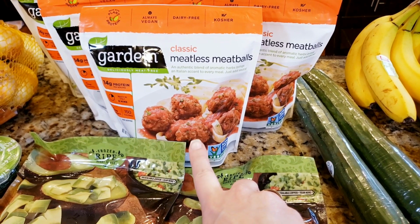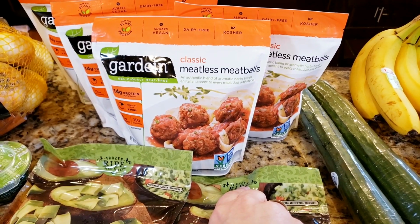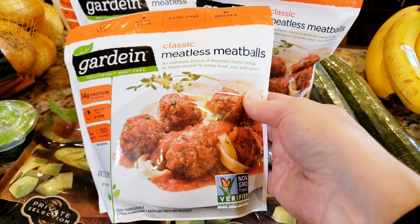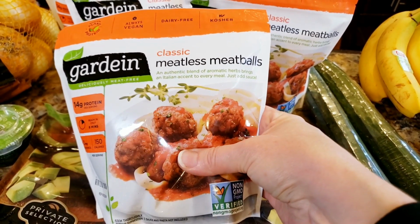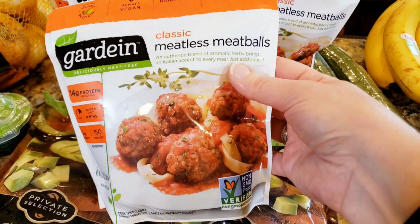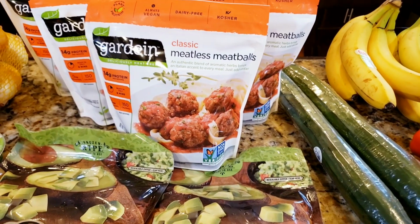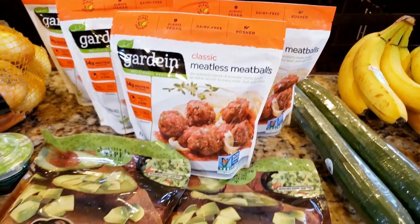They do have flour and sugar in them, but they are fourth ingredient or lower, so it doesn't bother me. I actually don't really eat these that often. They're mainly for my family, but every now and again I'll have them. They are delicious. But I try to eat whole food plant-based, so these are mostly for my family. As you can hear in the background, my toddler loves these, and so does my now 5-year-old and my husband also. So these are delicious if you're looking for a quick and easy meal. These go great on spaghetti squash, and they're amazing in the air fryer.